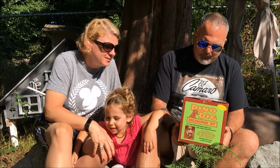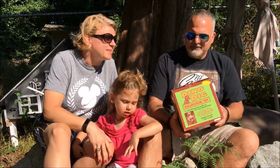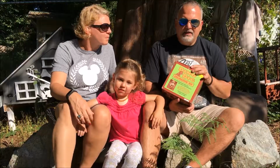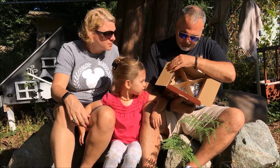And with this kit, we're going to be able to just look through a little block of something. And I think it's sand. Probably sand. I'm not real sure. But we're going to be opening it up and showing you guys what we do. In this kit, you're going to find many, many things, and I'm just going to show you. I'm opening it up right now, and this is how it looks.